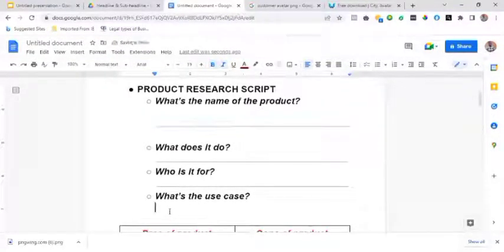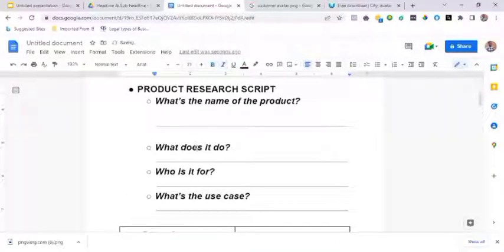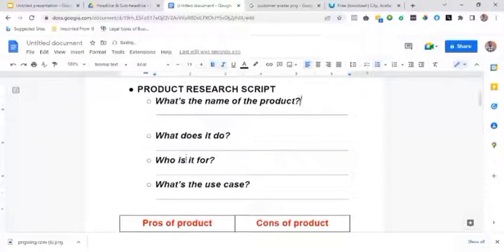So the next thing: what does it do? You put that in. Who is it for? Like the copy that somebody wrote about Shane, what was your copy about? Desire, your copy was about a correction pen.